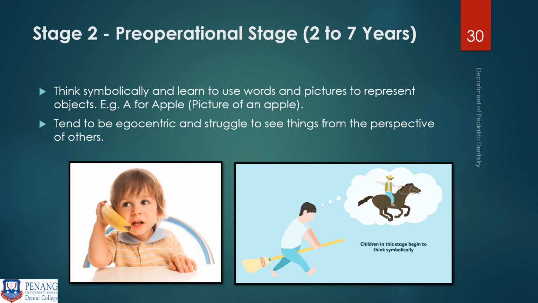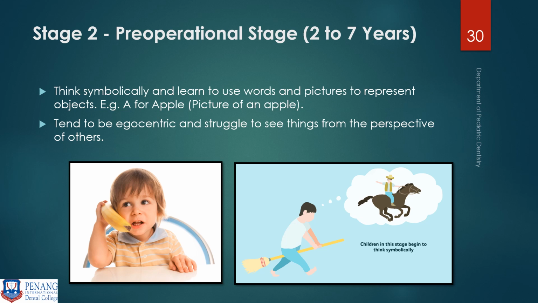Children who are older, maybe 6-year-old, 7-year-old, will do things like use a broomstick and think it is a horse, and then they will go around the house playing with the broom as if they are riding a horse. So they will have this particular mental development, and they tend to be egocentric. Egocentric means they cannot see other people's point of view. So if the mother says this shirt is not looking nice on you, he will not understand.